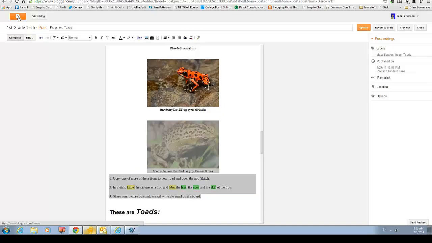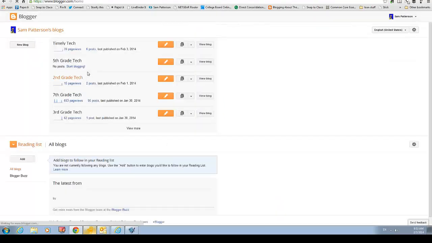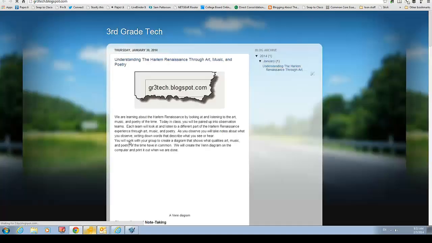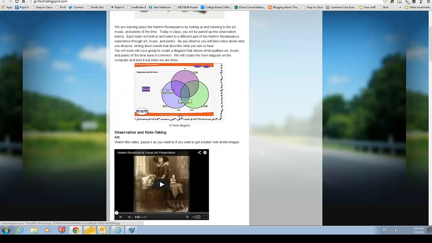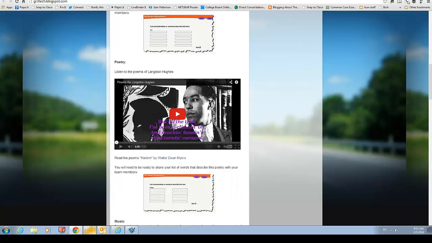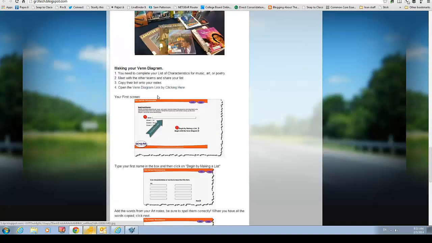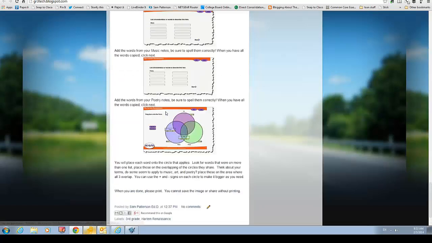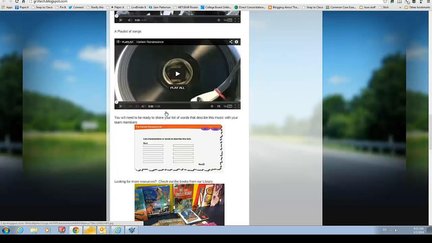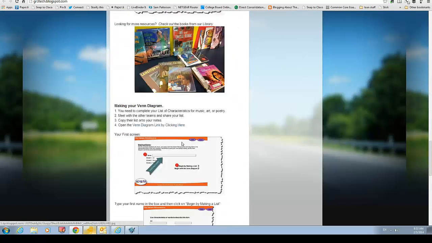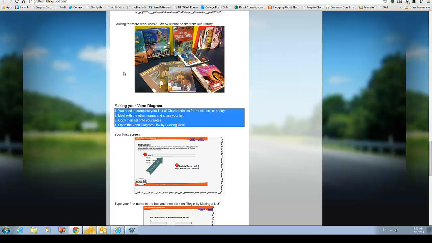So that's basically one of the ways I like using a blog post to hold the content for a specific class. Another quick example, I could go over to third grade tech, and I could show you, if we go to view the blog of third grade tech, you can see that here's a page we did on the Harlem Renaissance, and I included videos along with note-taking sheets, and at the end of all of this, I've included a link to the web page they're going to use and a step-by-step screenshot walkthrough of what it's going to look like when they're actually doing that work. So here I've got not only resources, but scaffolding available that gives the students the directions once again.